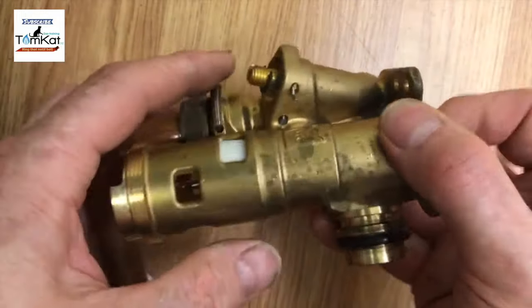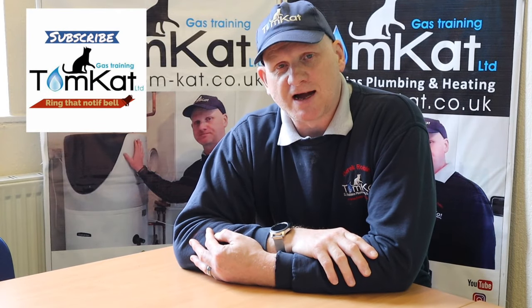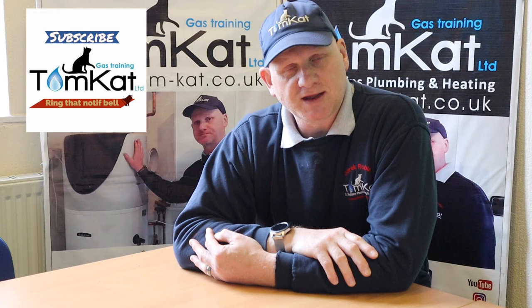So coming up through here. Now the other hole here is the automatic bypass. And that's the end of this first look at the inside of a boiler casing.